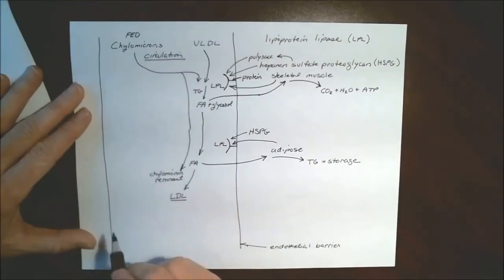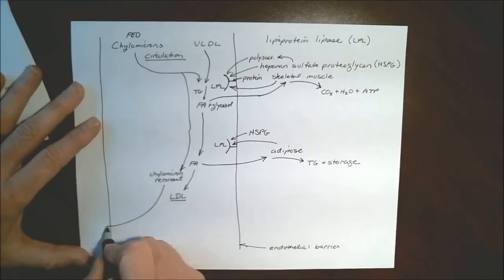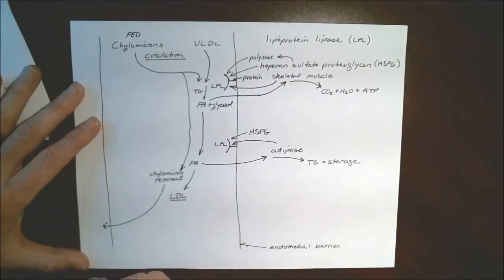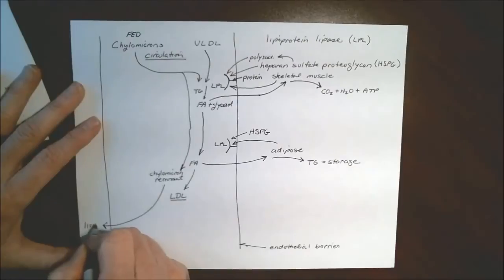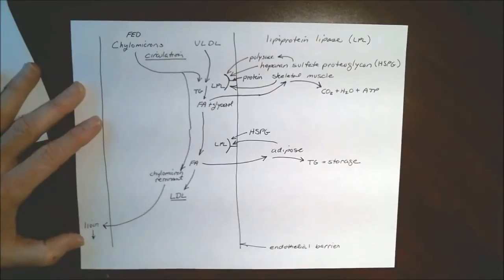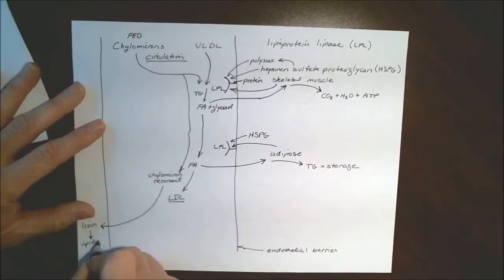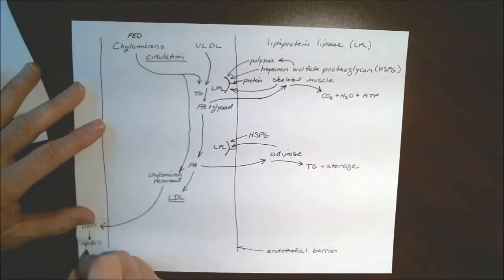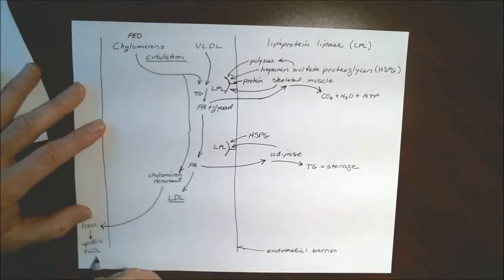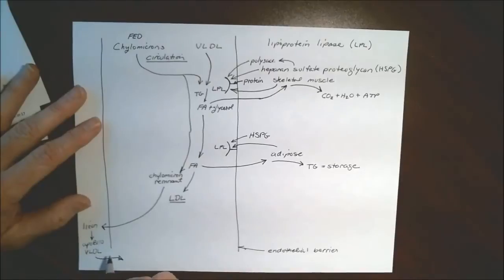Now, once the chylomicron remnant is formed, this becomes a spent product, as we talked about before, and the spent product is now recovered by the liver. The liver again will disassemble the chylomicron remnant and reassemble it with ApoB100 as the skeleton protein and form the VLDL particle, which is then put back into the circulation, ensuring that cells and tissues have an adequate supply of fatty acids in the fasting state.